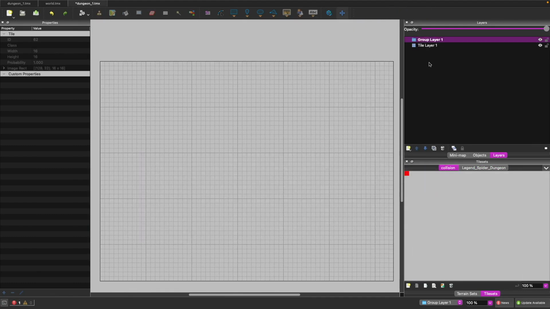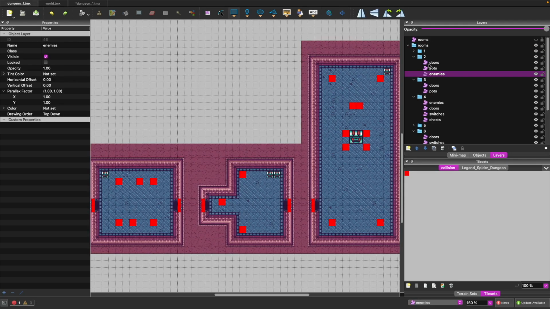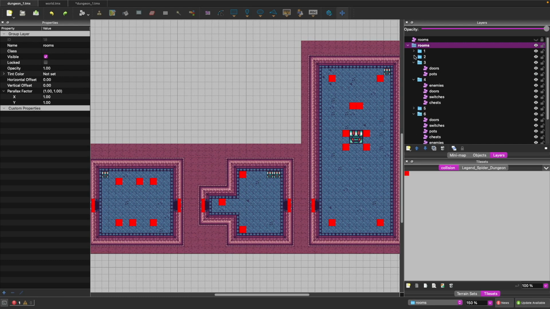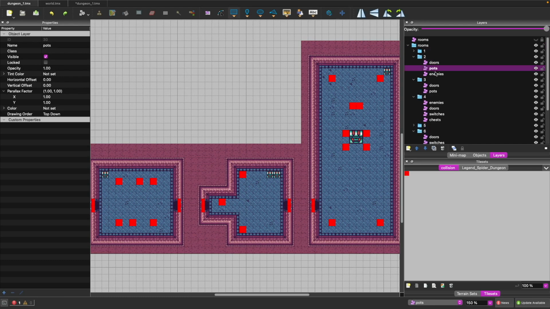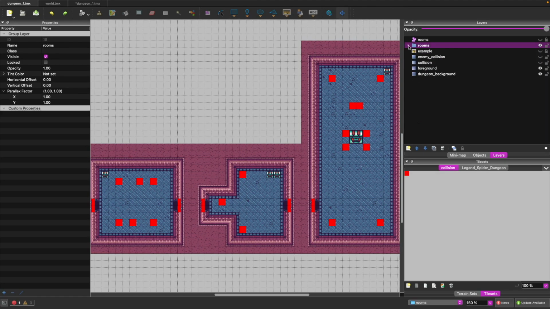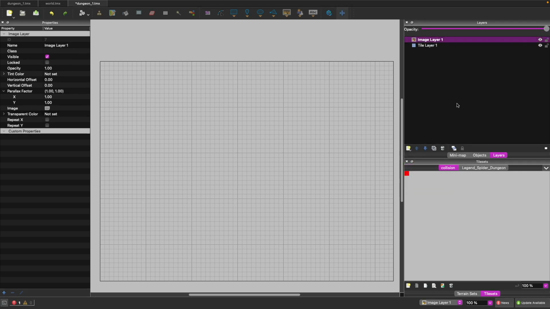Next, we have a group layer, which is just a way for us to organize our layers together. As an example, when we're adding in our rooms, we can create a nested structure like this, where all of our layers for our various objects are tied to a single room, and now we have them grouped by rooms here, and this will help keep our project organized. And finally, we have what's called an image layer, and this layer allows us to choose an image to add to our map. This is a great way to add a background to your level, or to add a guide that you want to use as reference while you're designing your level.